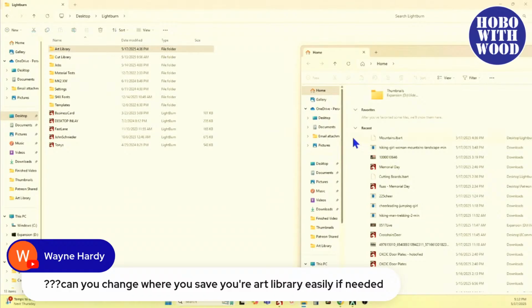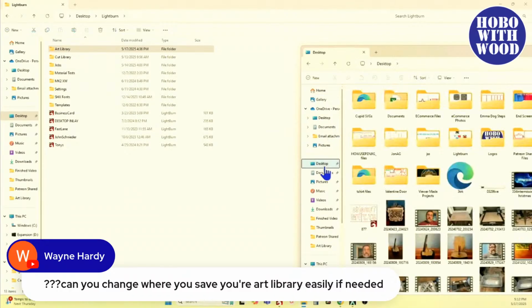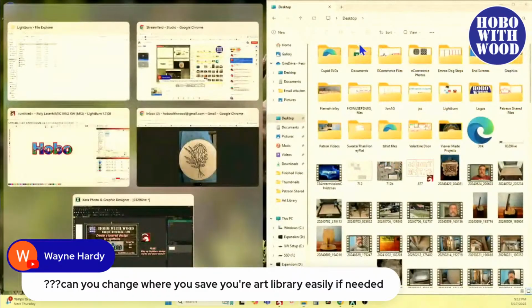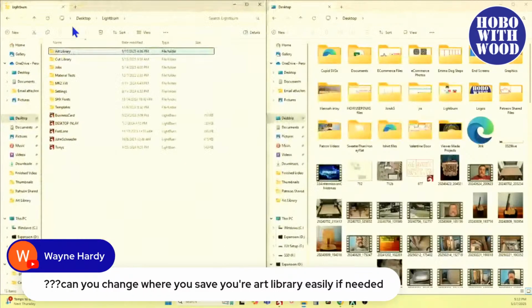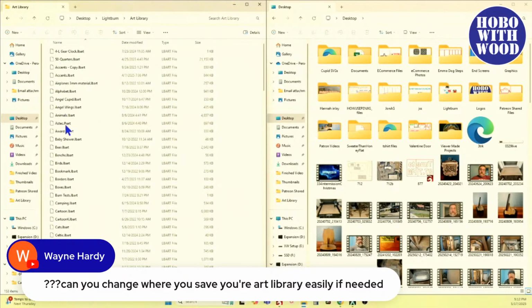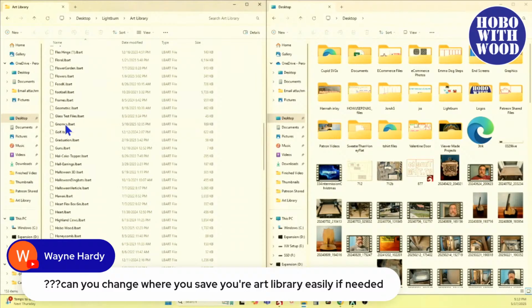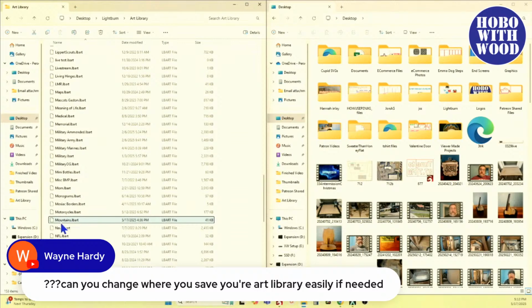Let's go to desktop. All right, there. Let's make that the middle screen. So there, I've got two file explorers open. And the one I just created, mountains, where are you at? You've got to spell it alphabetically. There it is, mountains.